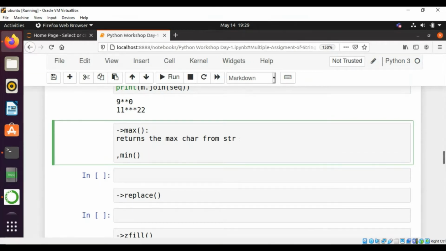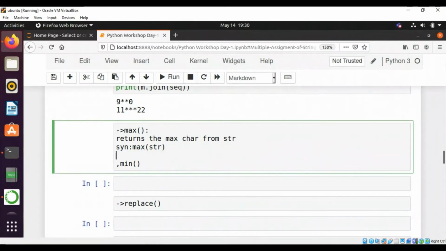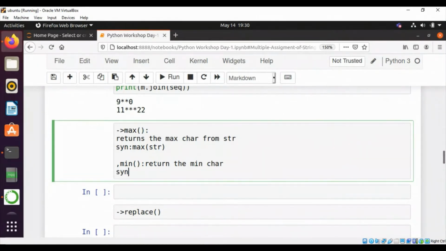How will the syntax be? max of string. And along with that, min returns the minimum character. The syntax will be the same as max, but here min will be changed.